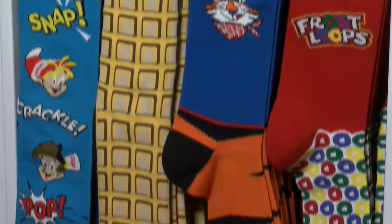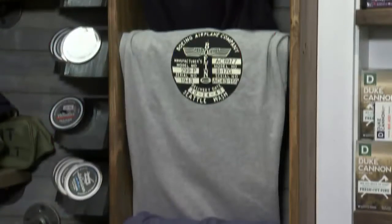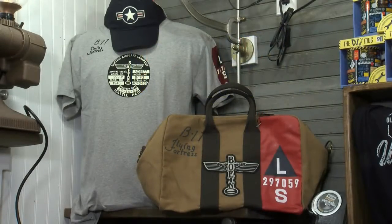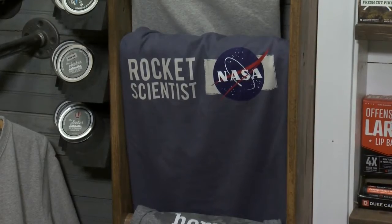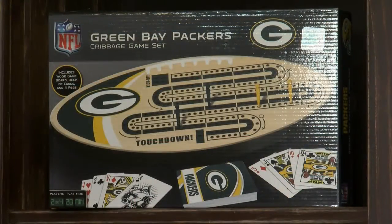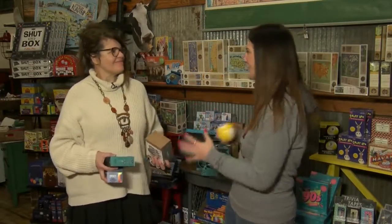And we can't forget about the men, right? We cannot. They are awesome. So we have some cool gifts for the guys, some unexpected gifts. We just got these really cool T-shirts, bags, hats from Cessna. They're Boeing and Cessna-related, really fun for that aviator or adventurer. Our rocket scientist T-shirt from NASA, some really cool socks for guys, the John Wayne-inspired books, and anything that kind of feeds the interest of the guys. You have a really fun game night and game day section here — tell me about it.